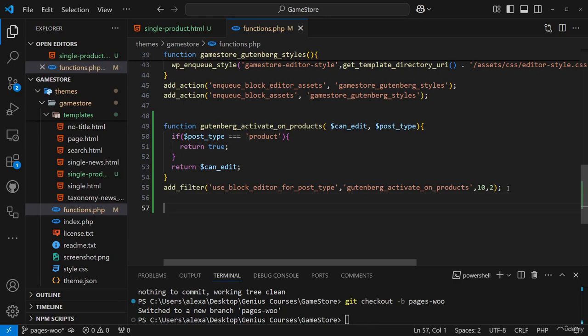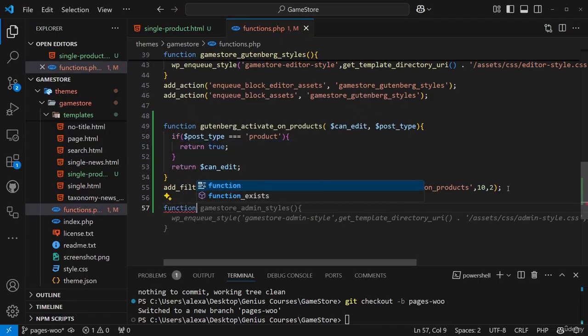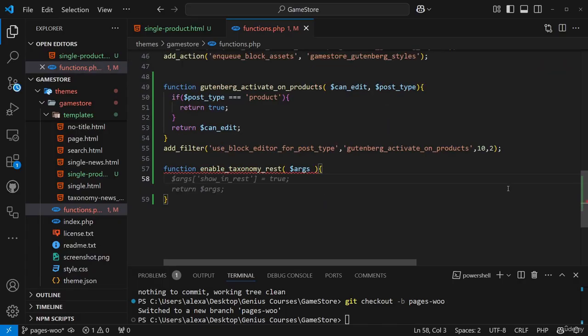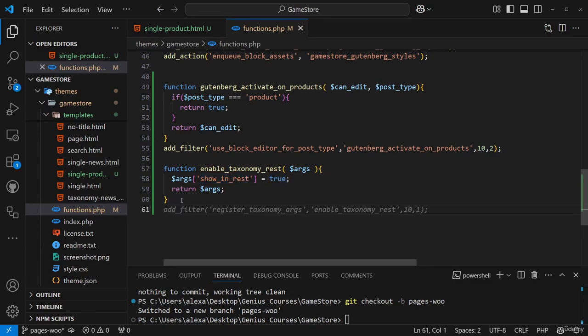Next, we need to also enable taxonomies for categories and for products. So we add an additional callback function. This function will take certain parameters, and the parameter show in rest we need to set to true.